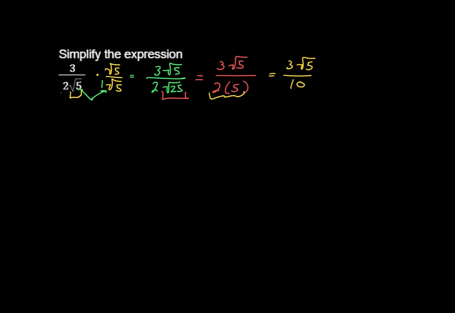And at this point in this particular problem, we are done. There's one more thing you should try to check, and that's to see if there's anything that goes into the 3 and the 10. But there is nothing, so we can't reduce this fraction, and this is just our final answer.